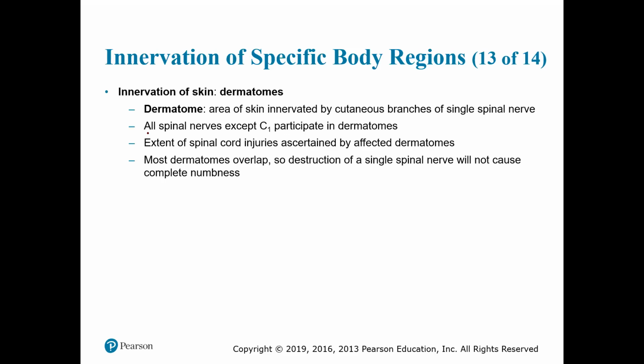So dermatomes are interesting because these are the areas of the skin innervated by each particular nerve root. Right? The only one that doesn't participate is C1, the atlas. So that goes straight up, to the side and part of the sacral plexus, technically. So dermatomes, which hopefully there'll be a picture on the next page or the page ahead, that shows you the distribution, and you don't have to memorize these, you just have to know what dermatomes are. And that's sensory areas that are innervated by one specific spinal nerve root or spinal nerve.